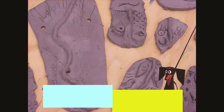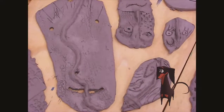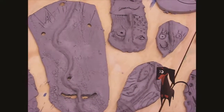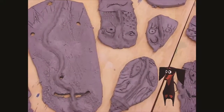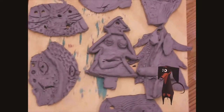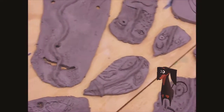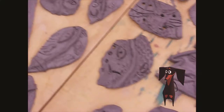Alright boys and girls, today's lesson is going to focus on glazing. It's irrelevant what you made with the clay, but it is important that we all follow exactly the same procedures when we do the glazes. Glazes are what we use — it's actual pottery paint, a little bit different from the regular paint that we would use on paper in the art room.